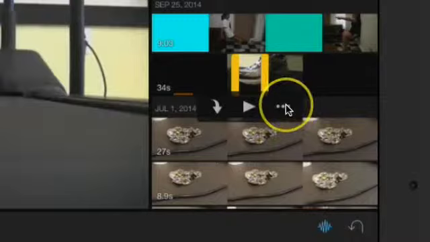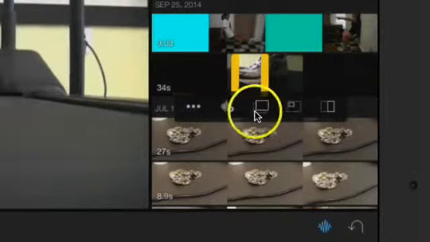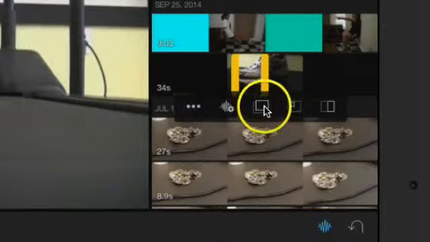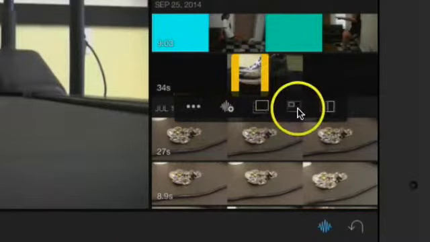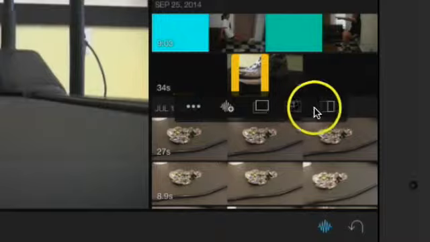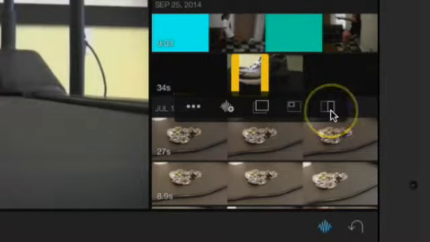So in this case, I'm going to choose these three dots right here. And those three dots open up some advanced features. The first one allows me to replace this video clip, which means that it's going to put this one into my video instead of this one. The second one is picture-in-picture. So if you wanted to do a little talking head that's explaining what's happening in this video, you can do that by adding your talking head as a picture-in-picture. But what we're going to be doing is this last one, which is side-by-side.